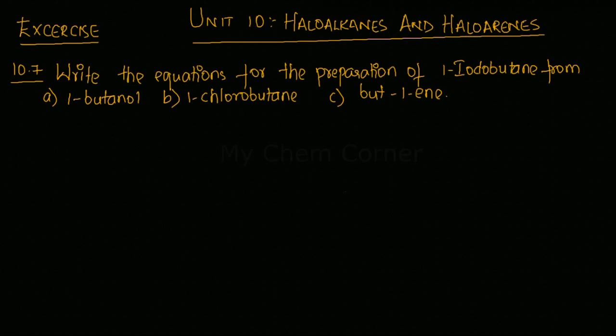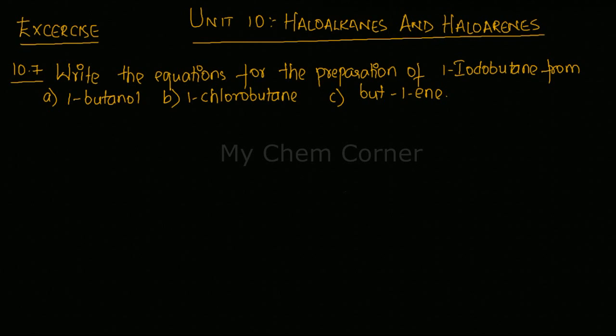So whatever reactions we have done in the chapter haloalkanes and haloarenes, you're going to apply those reactions here. So before we go into a conclusion on what the reaction is going to be, let's put down the structures one by one as we solve it. First thing is we need to know what our product is, right? Because the product is common in all three.